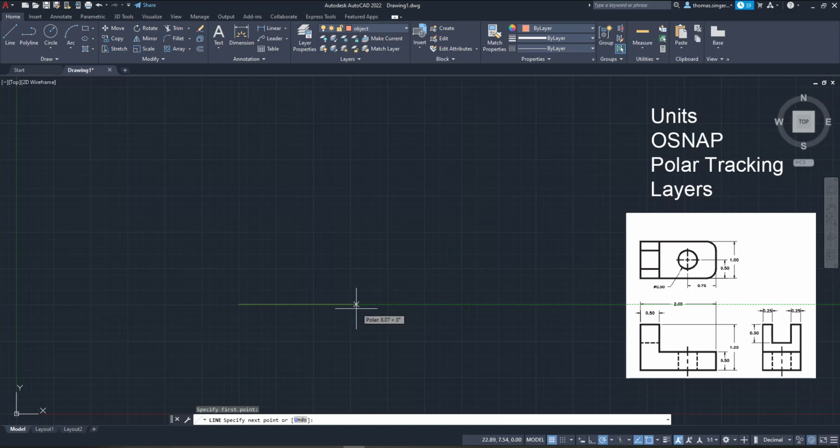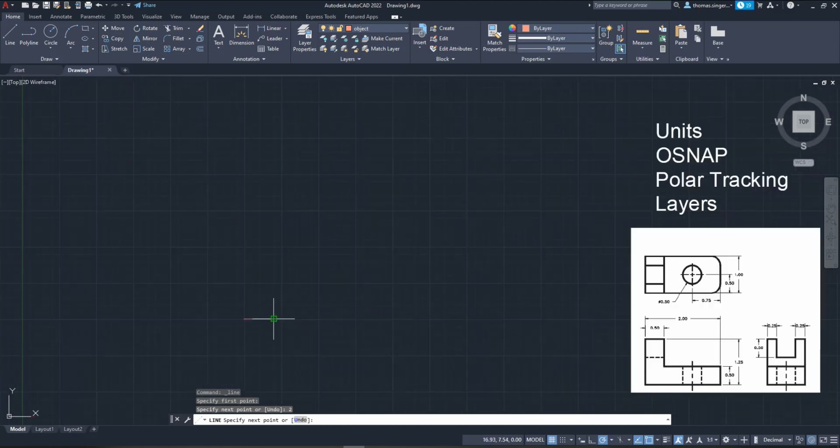Well, that line has to be 2 inches long for the bottom of that front view, so we point in the direction that we need to go, which is at 0, type in 2 and hit the enter key. That's a 2-inch line. Now we need to go up, straight up, a 1/2 inch, which is 0.5. So we type that in, and you can see that it's on the bottom of the screen where it types in. It's not in the middle of the screen. So you're not seeing the value in the middle of the screen. What you're seeing is the value where the crosshairs is located.